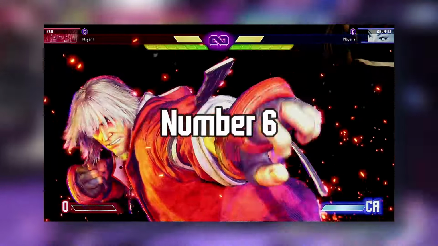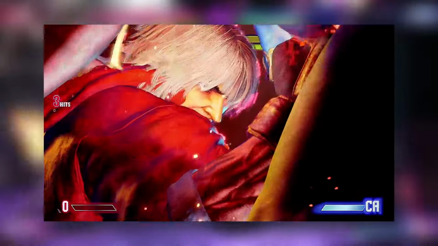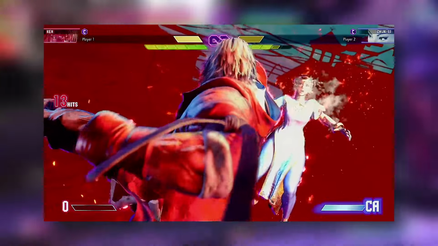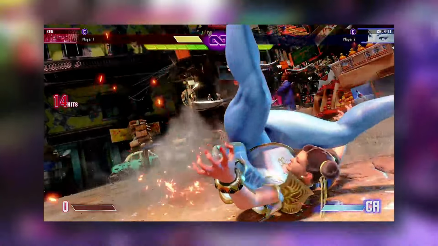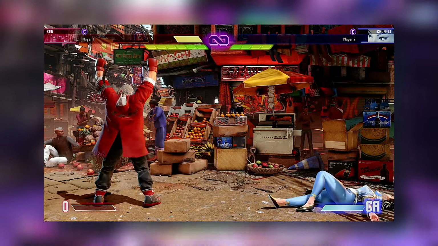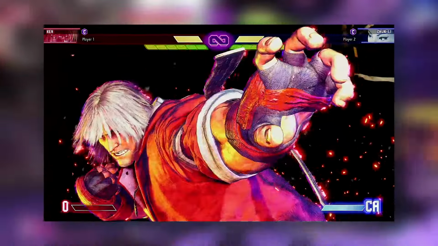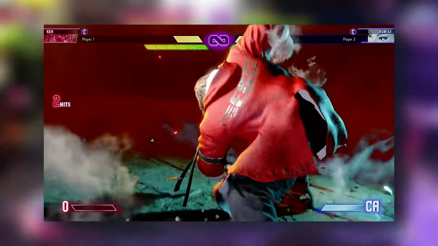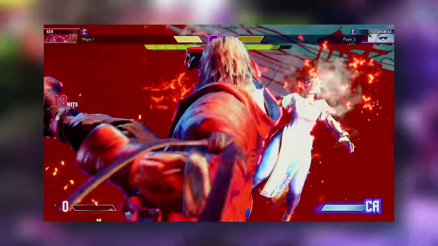Firing up at the number 6 spot was the original holder of the bronze medal, this being Ken Shinryu Reppa. From a framing standpoint and just how well it fits the character, I love this one. Recreating the classic Shinryu Reppa from the arcade era, starting off with 2 Shoryukens, and then sending them airborne with a Shinryuken. But with his opposite fist, he spikes them down into the ground with an awesome freeze frame and then cratering them into the floor.